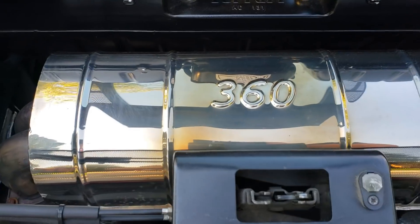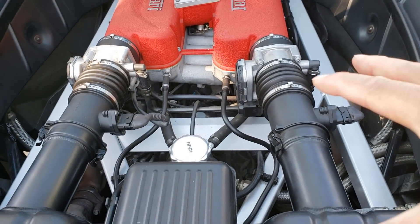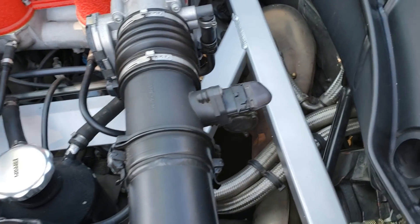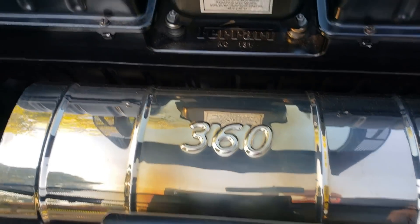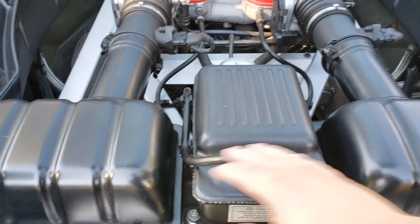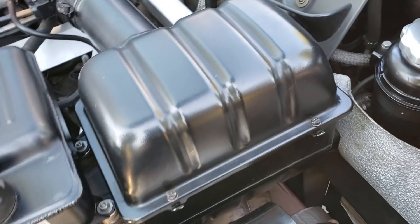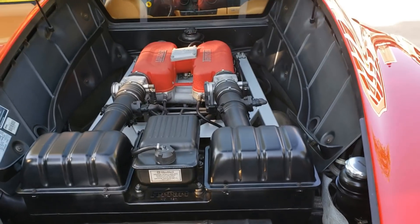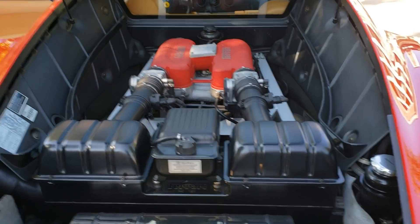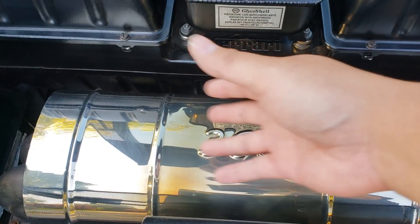This is the muffler, right back here. You can actually see the headers over there. This is a mid-engine — everything is right behind you, there's no exhaust running from front to back. The header goes to the down pipe, goes to the muffler, and that's it. So if you want to do exhaust work it's very easy. You've got the two air intakes — almost everything in here is metal. The engine bay is really big; if people put a turbo they just remove the muffler and put it right here because there's plenty of space.